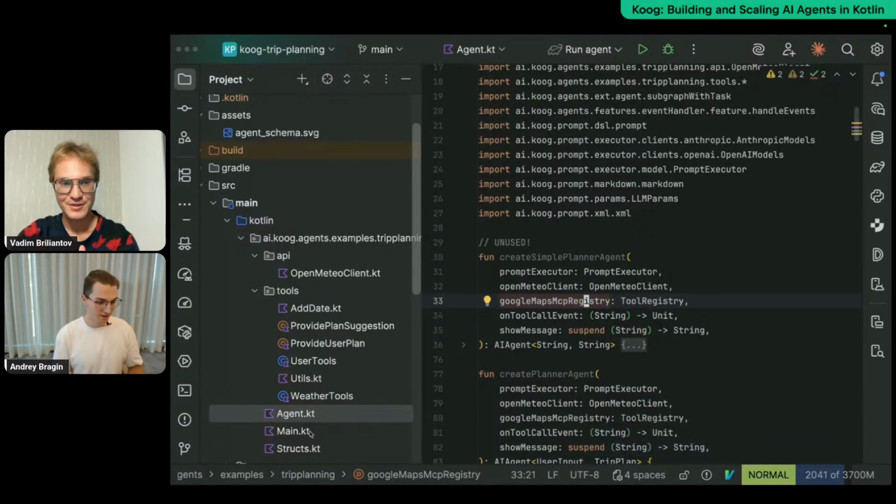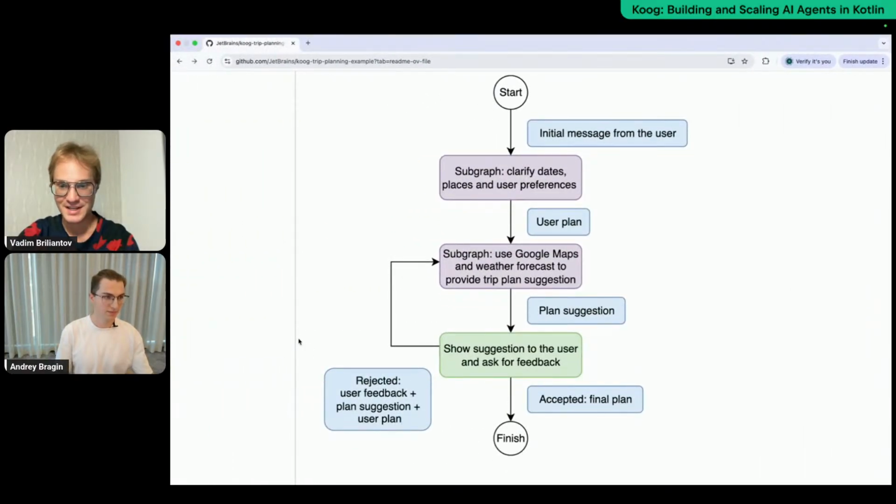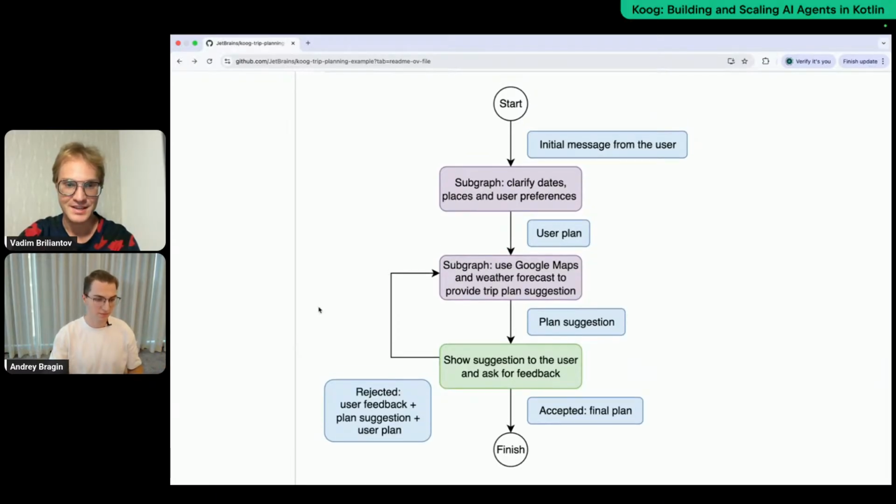Sorry, Andre, could you please go back to your strategy before we dive into the coding part? Because I'm pretty sure some of the viewers might have this question: why do we need this complex graph with all that domain-specific things in the strategy, compared to just the simple agent that everyone pretty much already knows from the previous session? You can just throw a bunch of tools to the LLM, write a very good prompt, and then hope that it's going to work.